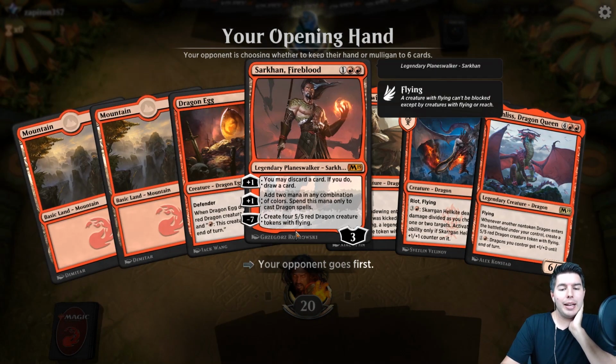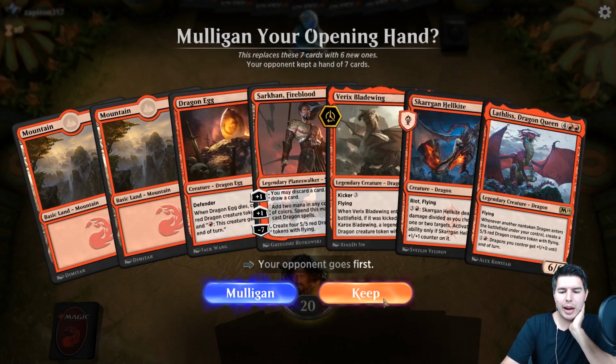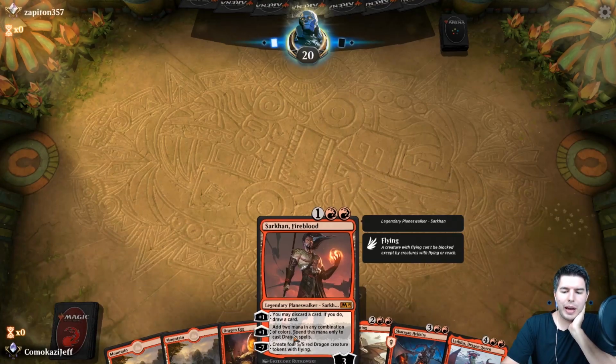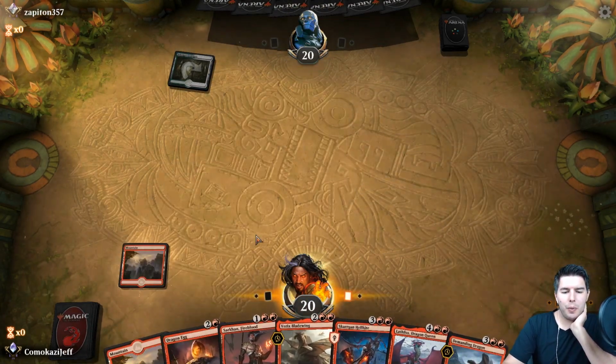2 mana. If we get to this Sarkhan and we're on the draw, we have plenty of turns to find it. Hopefully they're not too aggressive here, like a turn 3 kill. But if we get to this Sarkhan and Dragon Egg, I mean, we have a good curve beyond that. If we find another land, we have Masterless. So we have a few turns to find land.